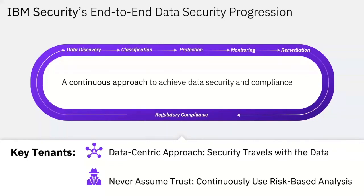So like I said, it's a cyclical approach. It's continuous. It's not one and done. You have to constantly monitor what you're doing and how you're doing it, coming up with the correct KPIs to monitor what you're doing. And you need to understand when and where you need to make modifications or changes.